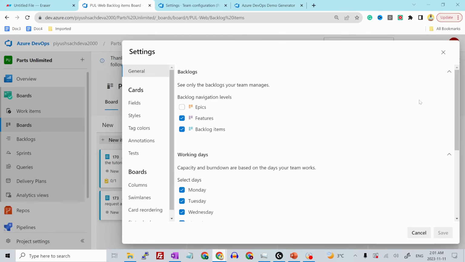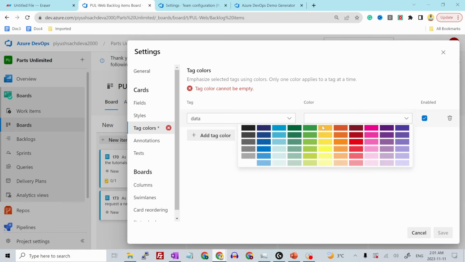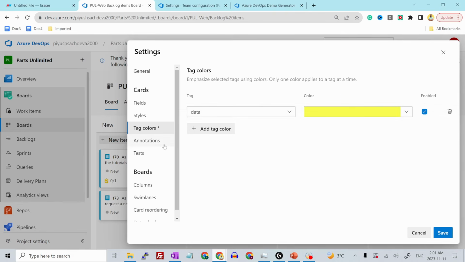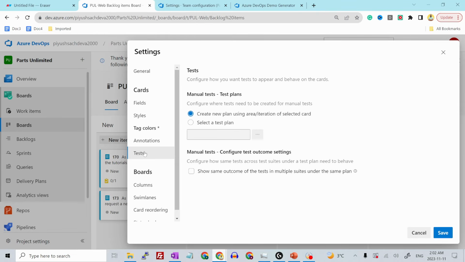Let's go back to the settings again and tag colors. Now, add tag color. Tag is data, color, let's say yellow, and then go to annotation. You can select which annotation you would like to see on the cards. Now let's go over here which says test and create a new plan.